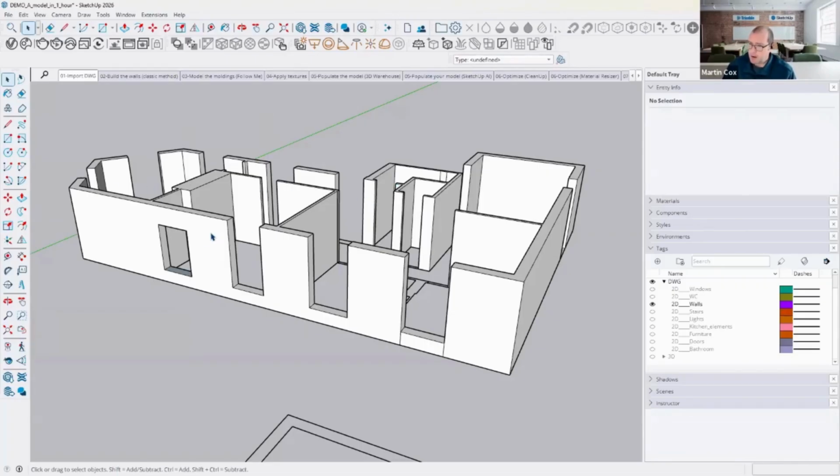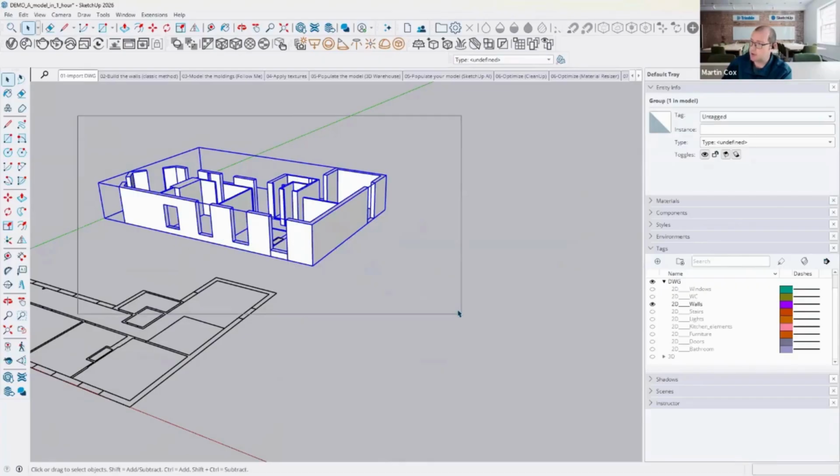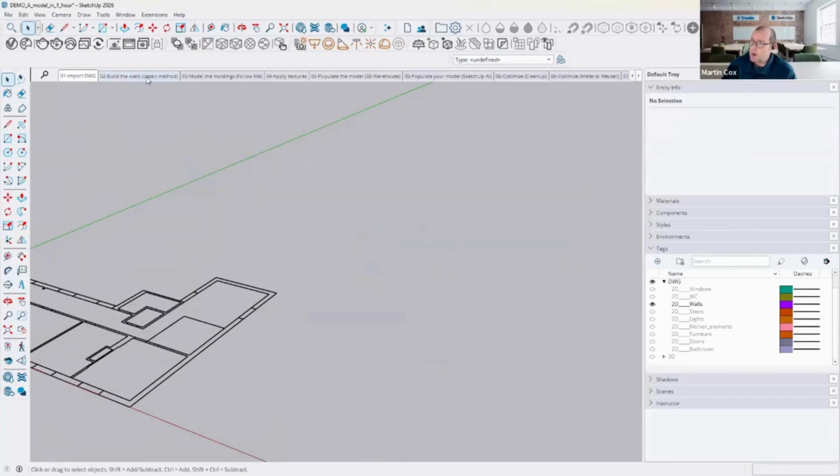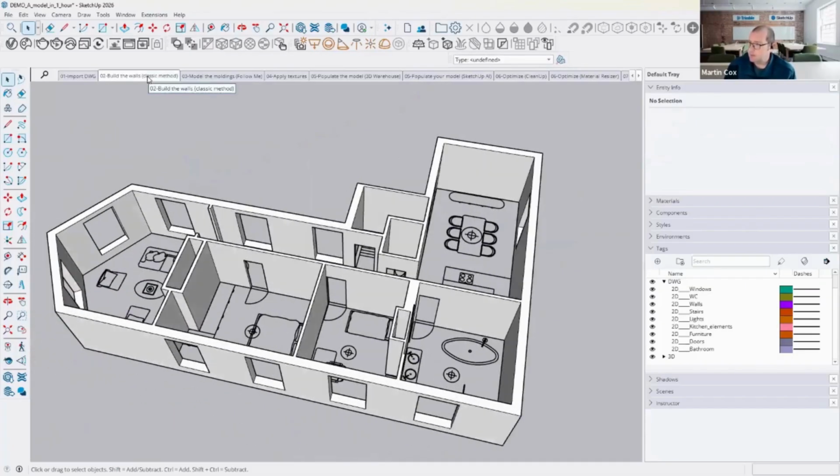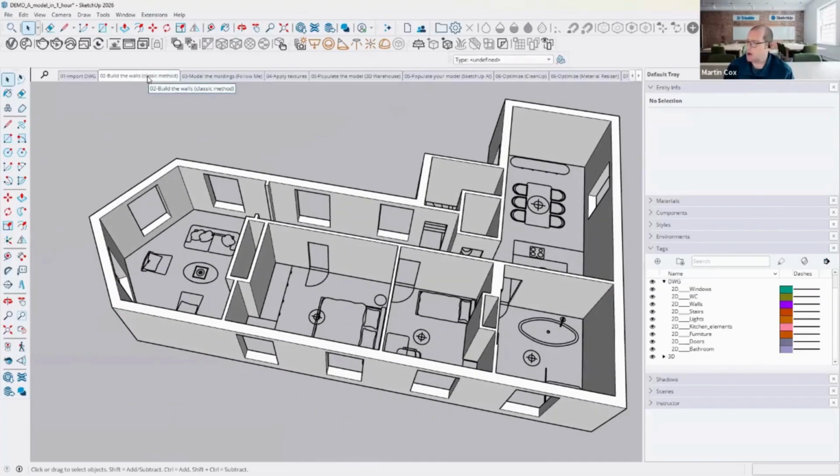Okay. So what we're going to do, I'm going to make sure that I delete the geometry that I've created so far, because, as we say in the UK, here's one we made earlier. So I have this model here with these walls built, and it's all been completed with the walls and windows.